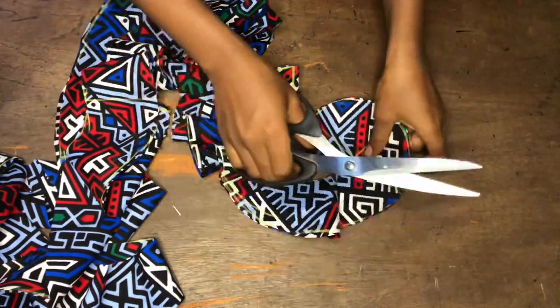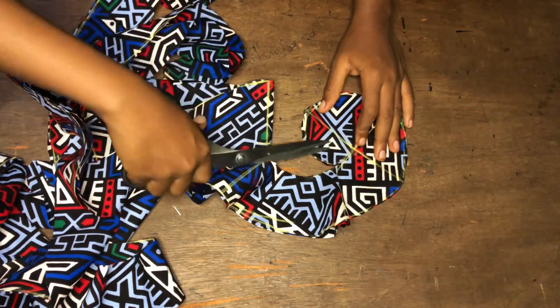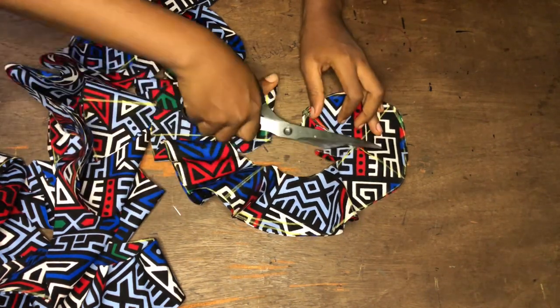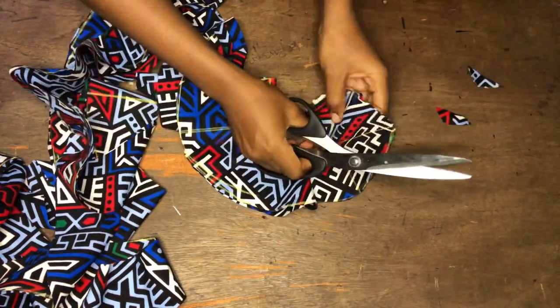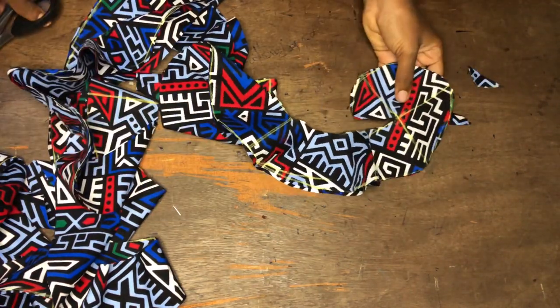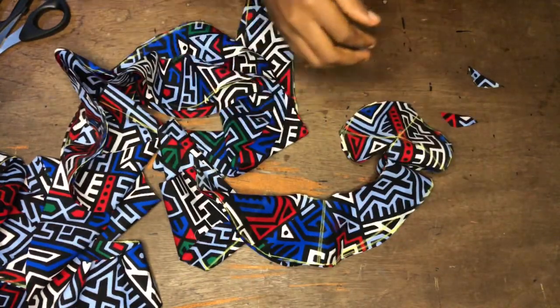So now this is the end point over here, so I'm just trimming it out so I can have a tiny end over there. I'm just cutting it out over there. So this is what I have. So the next thing to do now is to add my crinoline then to sew.